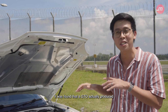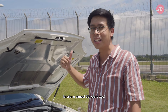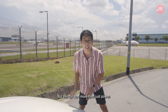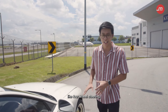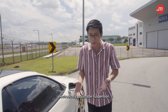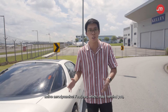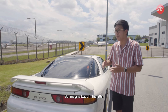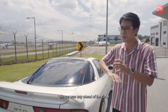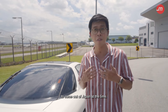That meant 0 to 100 in 5 seconds and a top speed of well over 250 kilometres an hour — exciting today, let alone almost 30 years ago. But this car had more than just power. It also had four-wheel steering, electronically adjustable suspension, all-wheel drive, exhaust with valves in them, and active aerodynamics — features which are only becoming commonplace on supercars today. Back in the 90s, this car was way ahead of the curve and one of the most advanced cars to come out of Japan at the time.